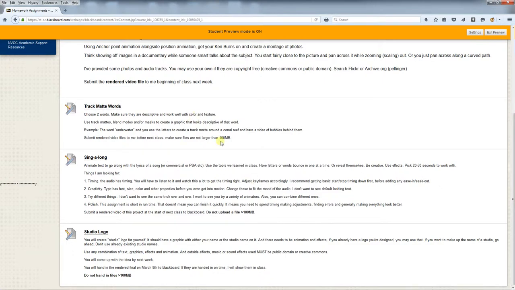And you'll notice that I say here, not larger than 100 megabytes. And I've said in class several times, if it's larger than that and you can't get it smaller, talk to me and we'll see about it, because there's a couple of people for whom I'm downloading stuff and the files are huge. Now for your final, that's going to be a different story, like that's going to be a bigger project. These are not bigger projects and I cannot be sitting here all day downloading things. Plus we have to learn how to render anyways.